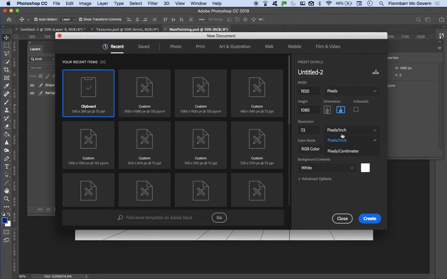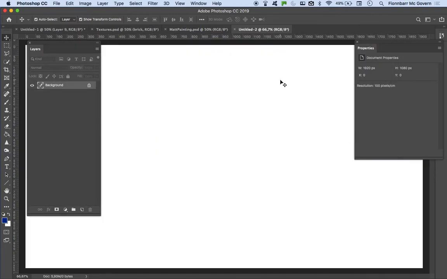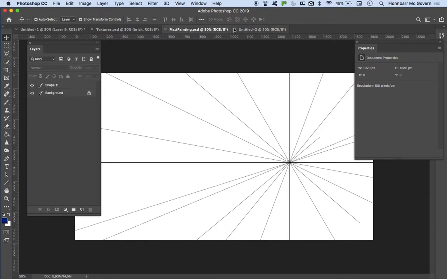The pixels per inch resolution, I usually change that to pixels per centimeter, and I usually change that to something like 100, because I like very high resolution images and I don't like pixelation, because I don't know anybody that does like it. So I'm going to hit create, and by holding Command or Control and plus or minus, you can zoom in and out here. That's basically what I'm working with over here. Just going to close that.